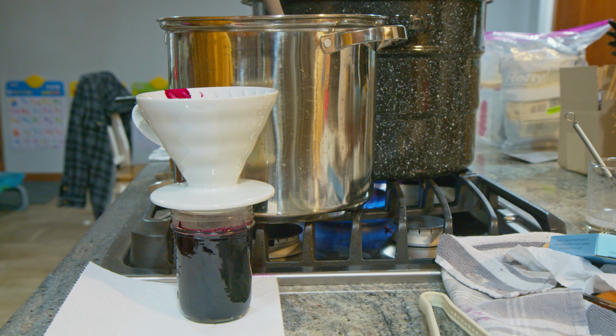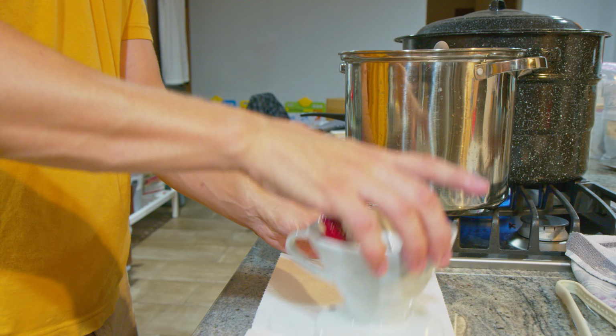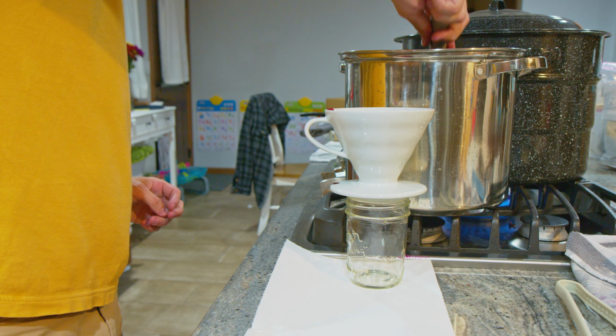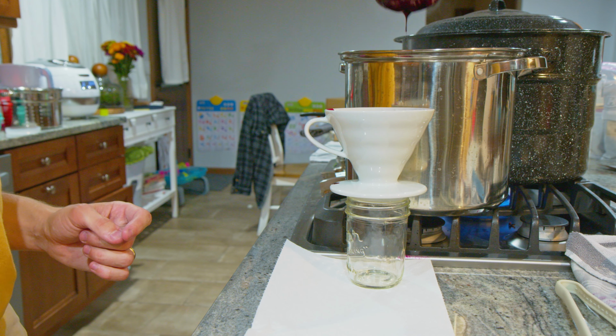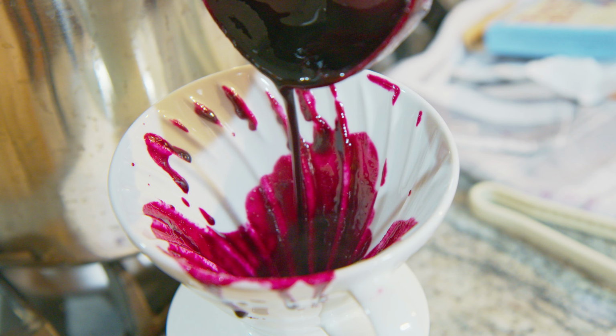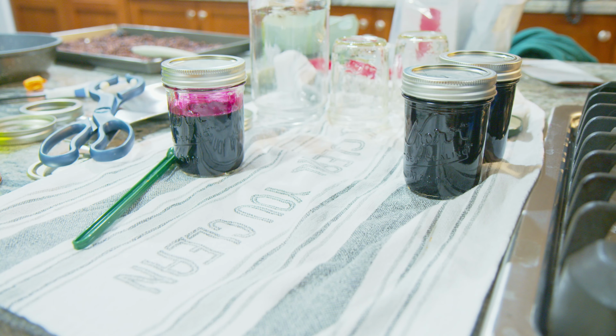I didn't realize I had a canning funnel this whole time. It was buried in some other equipment, so I just used a coffee pour over funnel. You can pretty much use anything, but you want to bring the fluids up to about 1/4 inch from the top, and that should be pretty much good. And then you're going to put some lids on there, screw them on tight, and then we'll move on to the next step.